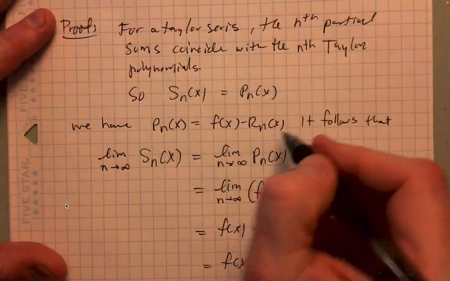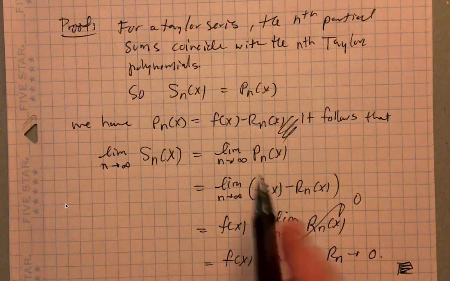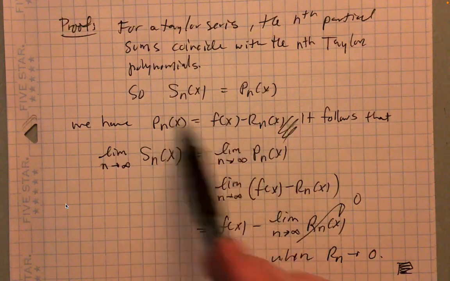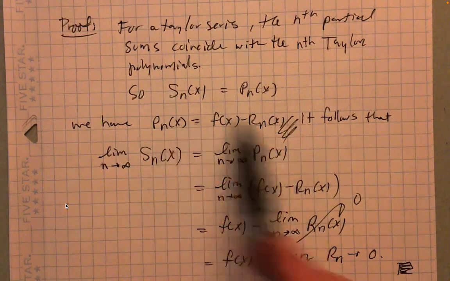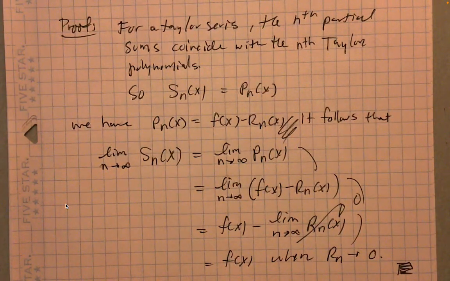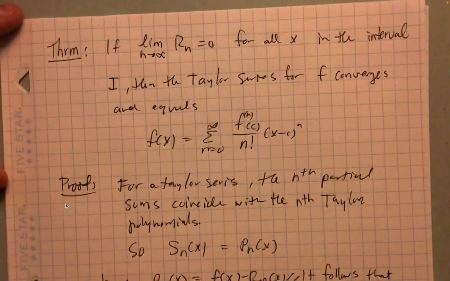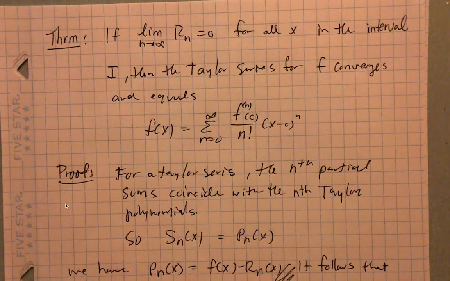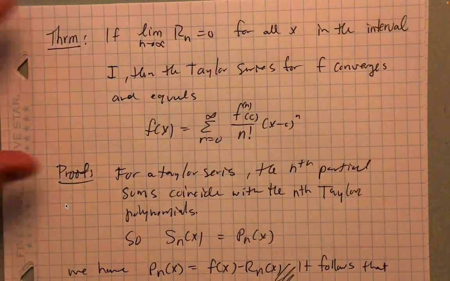If you follow the discussion on the remainders, this is really straightforward. The remainder discussion can be a little complex in the weeds, but on the surface, this is a straightforward concept, hopefully. And then if you get that, then this proof is squeaky clean. All right, excellent. So for a Taylor series, we now know that the Taylor series will converge to f if, and only if, the sequence of remainders has a limit of 0. How about a couple of examples, and then we'll call it a day.